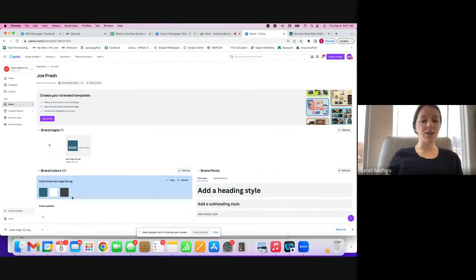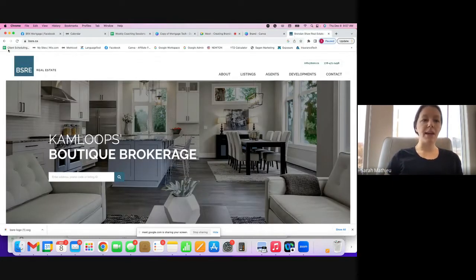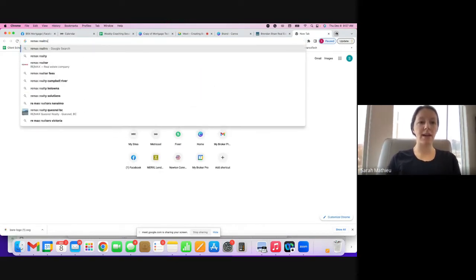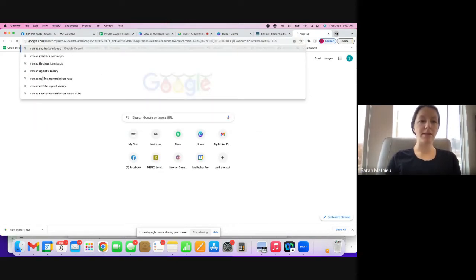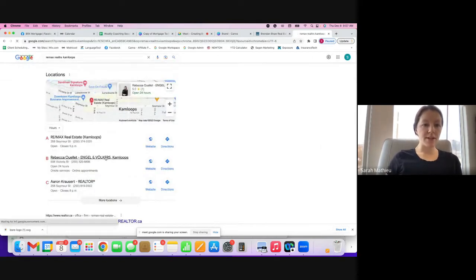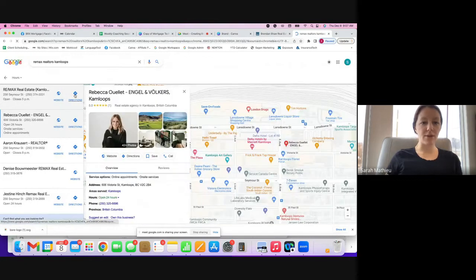If it doesn't extract the colors for you, or if you're trying to get more colors, another way to do it is to take a big screenshot of the whole page. This is great for, like, Remax, Realtors, Kamloops. My spelling mistake there. Let's say this is a different one.